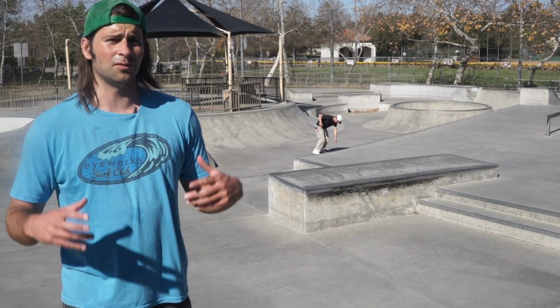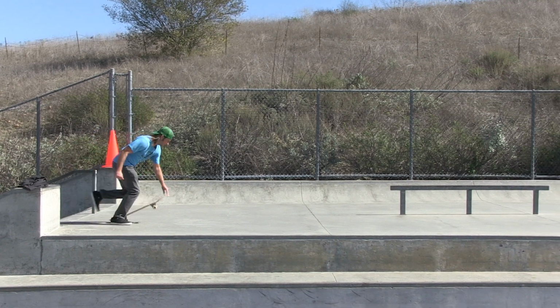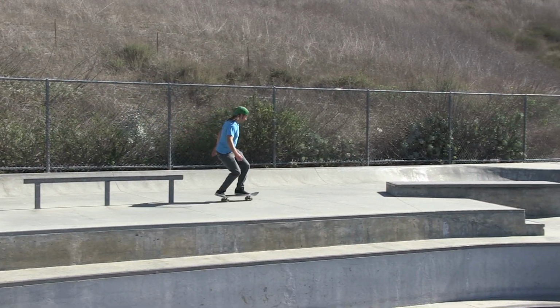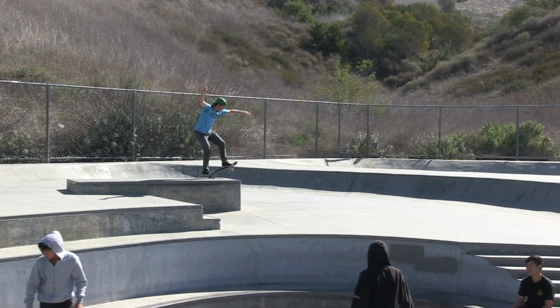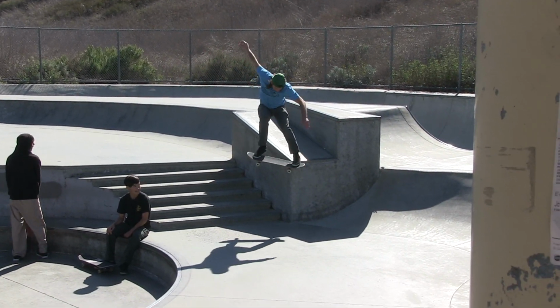All right, so we are at the Rancho Santa Margarita Skatepark. This is a park that's really kind of funky. If you first show up here, you might be like, what the heck? Why did I drive all the way out here? This is kind of weird. But once you get into the flow of it and get skating it, it is pretty kind of fun.